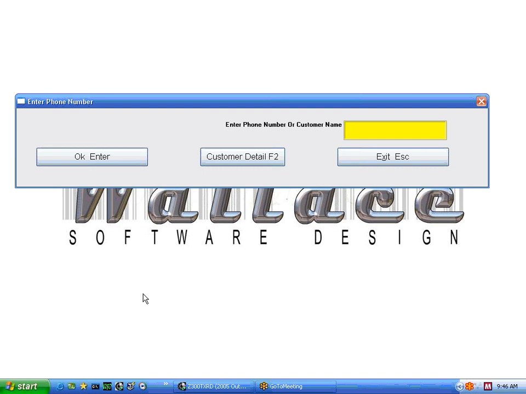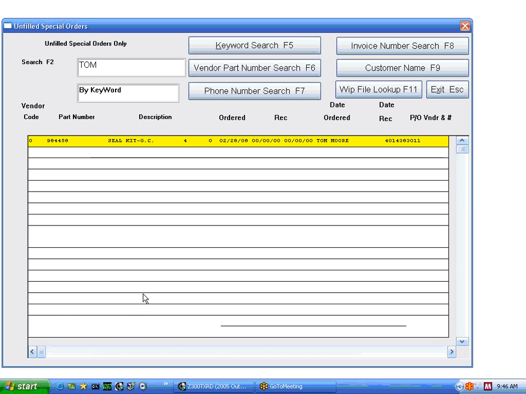If you type in a name, it's always going to give you a lookup, because you can have more than one person with the same name. So keep that in mind. But you know what? We had this guy, Tom. He ordered some pots. Let's go in and type in Tom. And he'll come up. I only have one Tom. I might have had 4 or 5. You'd pick, okay, you're Tom Moore.